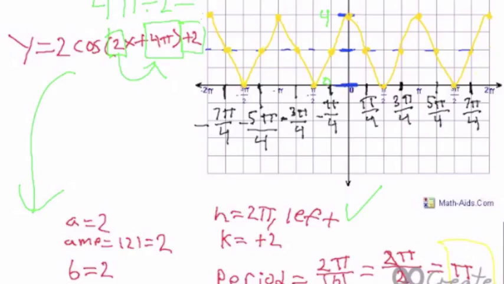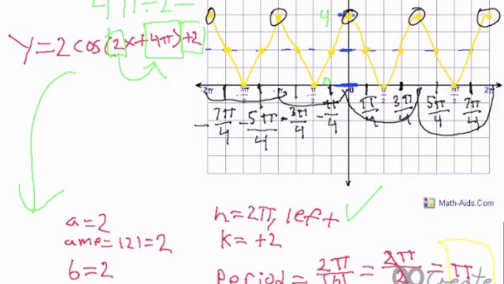And then, as I was saying earlier about all the points repeating themselves, this point repeats itself right here, right here, right here, and right here. So it keeps repeating every pi unit. So from 2 pi to pi, from pi to 0, from 0 to pi, from pi to 2 pi. And just keeps repeating, and then that's your period right there. Alright, and that should be it, and that's how you graph a cosine graph.